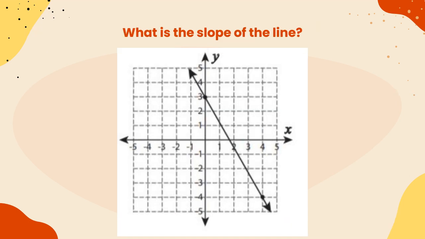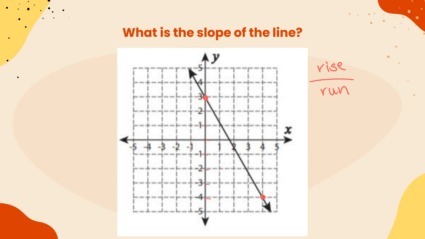And on your own, what is the slope of the line? Just kidding, that's not on your own. This is the last one we're going to do together. So you can see that I have a point here and I have a point here. And so I'm going to do my rise over my run. So I'm going to count how much I rise, or what the vertical distance would be between these points. So I'm going to start at the top one. And I'm going down. So I go down 1, 2, 3, 4, 5, 6, 7.